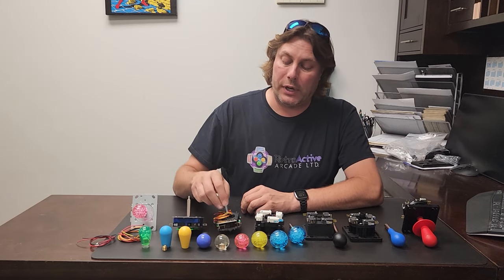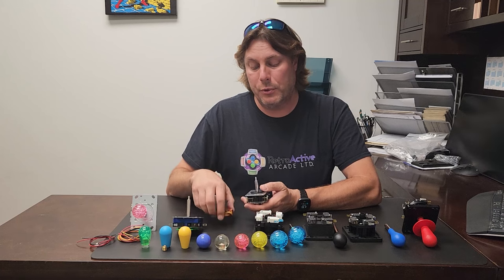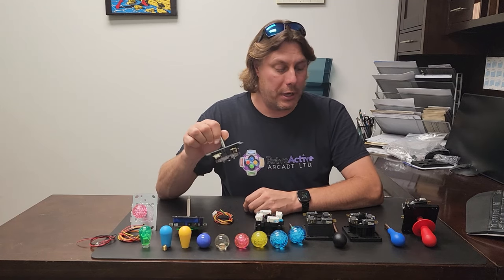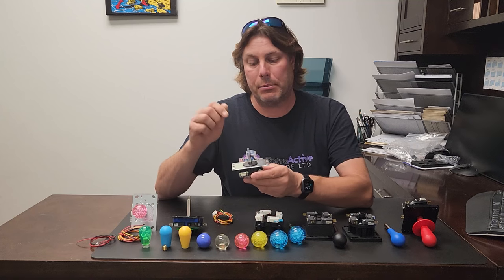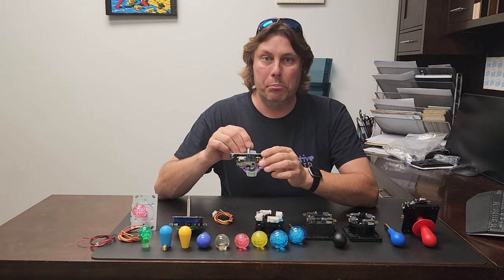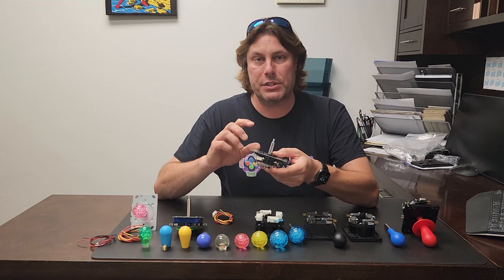Now, if you want to get into competition stuff and really smooth action, that type of thing, we saved the best for last that I have on the table. There are better ones like Sanwa's and things like that, but these ones are probably one of the most popular mid to higher grade joysticks, which is the JLF.